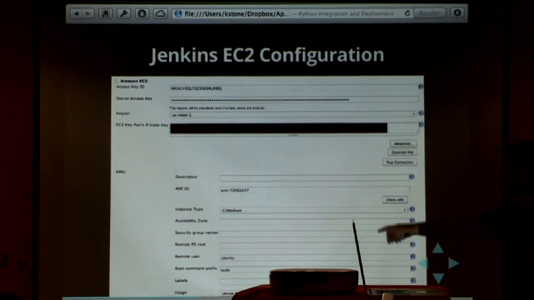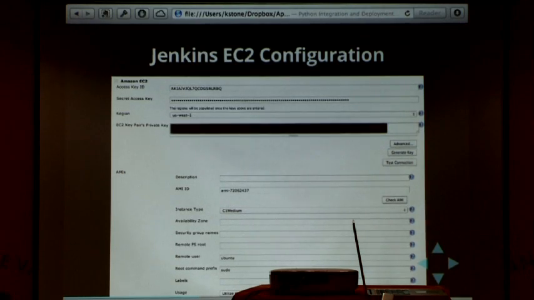And like I said, the other key is you specify the AMI you generated for it to use for those workers. The nice thing, again, is the instance type. In my case, I use a C1 medium, so I get a little bit extra horsepower to make sure I can get through the tests as fast as possible. And it also matches our production environments. We use all C1 mediums for our app servers.